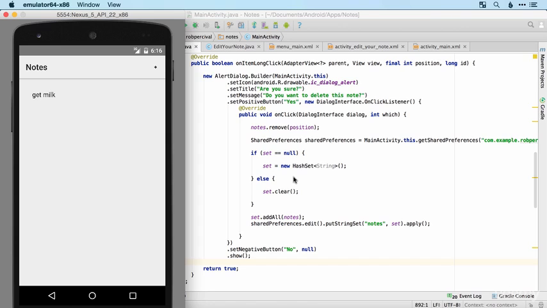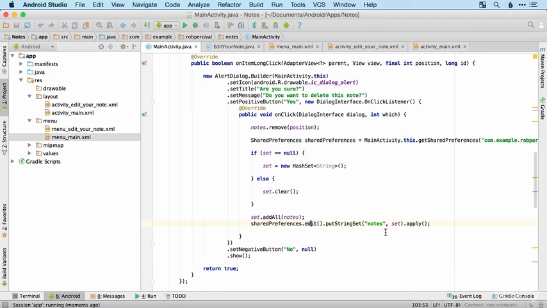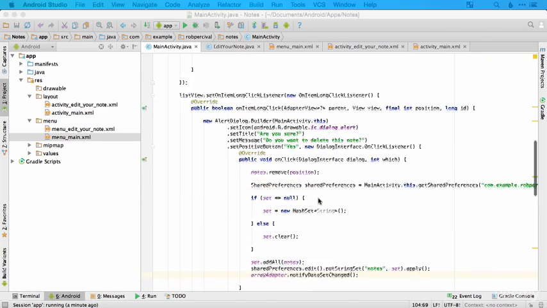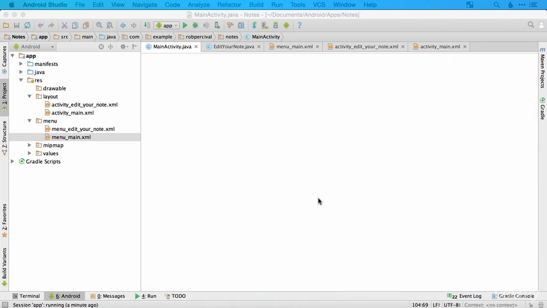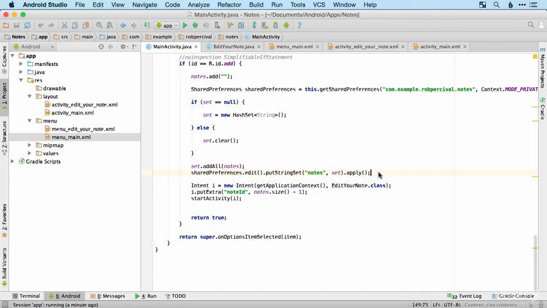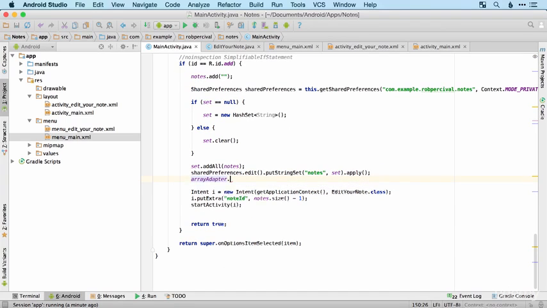That's great. So long click and yes, we'll indeed delete the note, but we didn't update our array adapter. So let's update our array adapter here. So notify dataset changed. And I think it would be worth doing here as well. So notify the dataset changed.